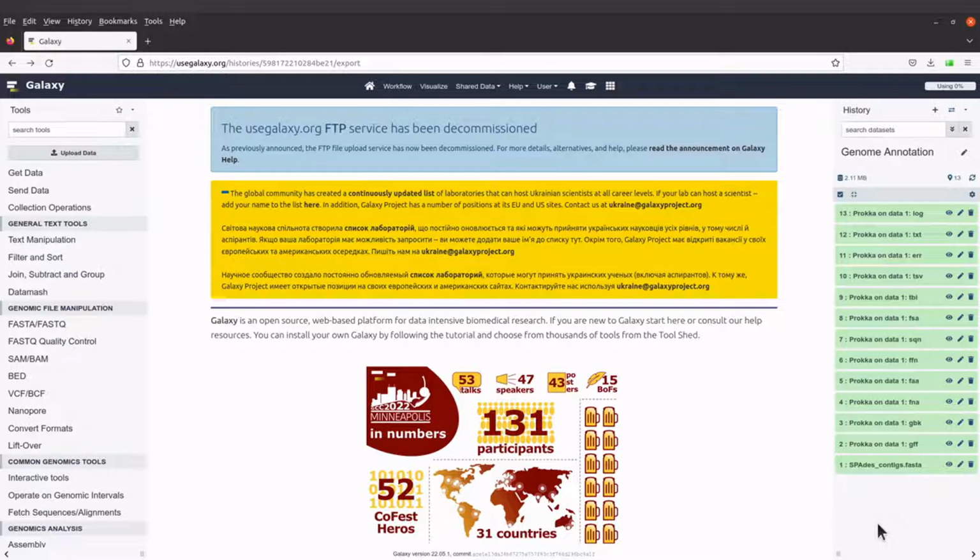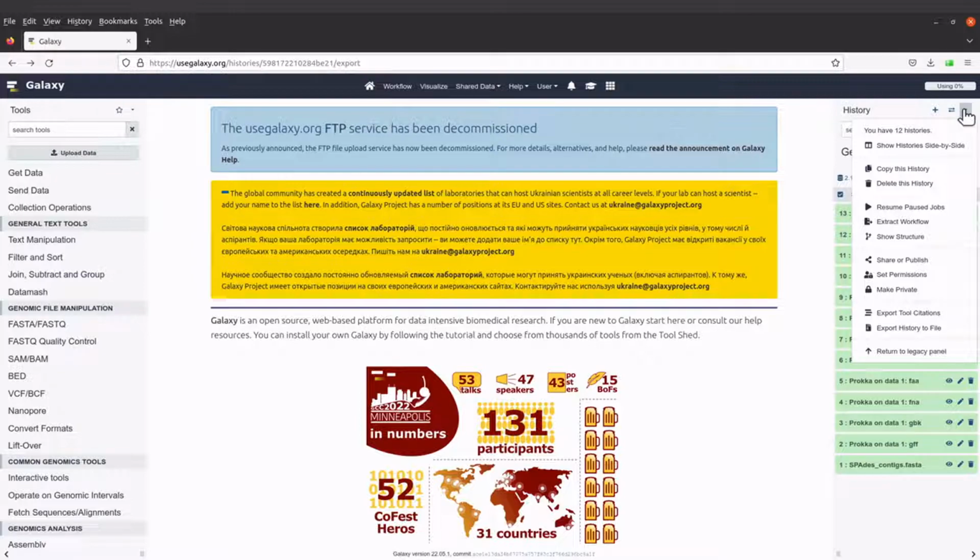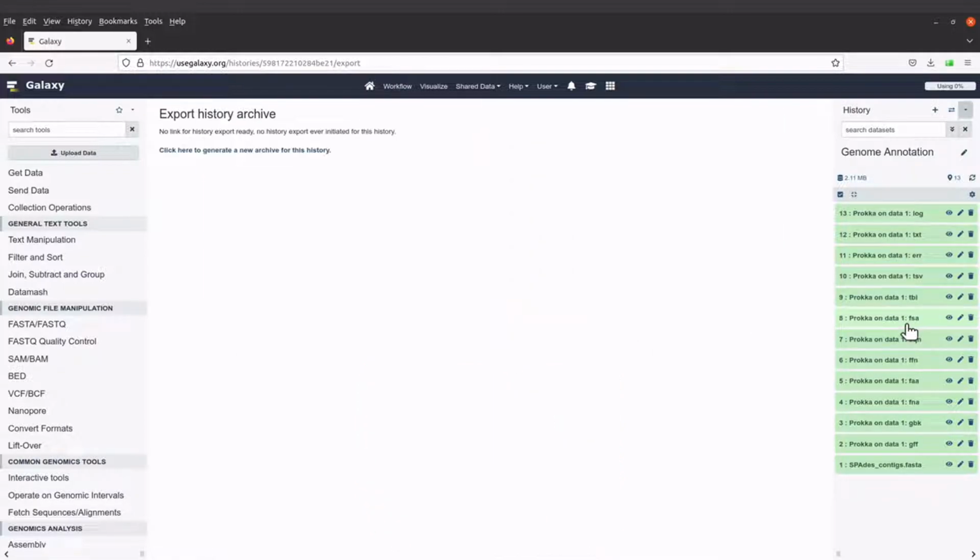If you want to download all the files under your history, your output files, then you can come to history, move to this drop down here, click it, and then scroll down to export history to file. Then you can click it.